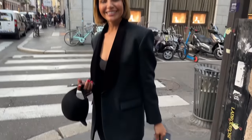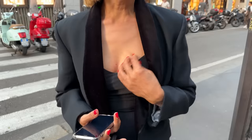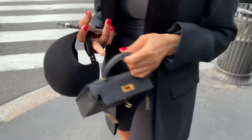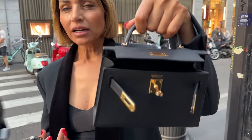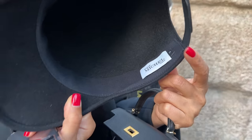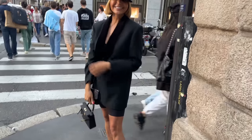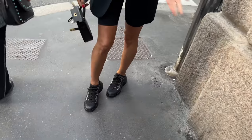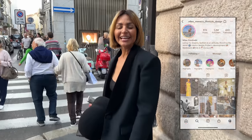Love how you put together this very chic all-black outfit. Where's the blazer from? Sandra. What about the pants and top? Wolf. You've got the mini Kelly — yes, beautiful! I love it. How long did it take to get it? It takes a long time. It's always a good compliment. I love that — it looks so good. Where are the shoes from? Dior. Beautiful, it's such a good look. Thank you so much for being on the channel.